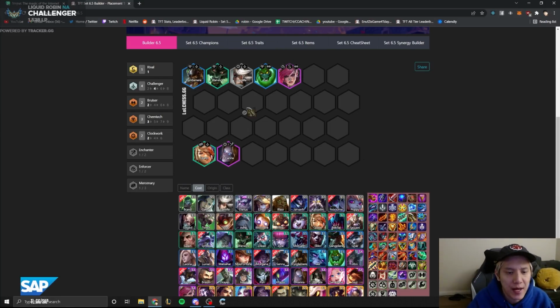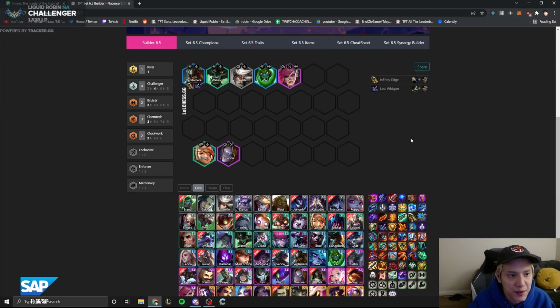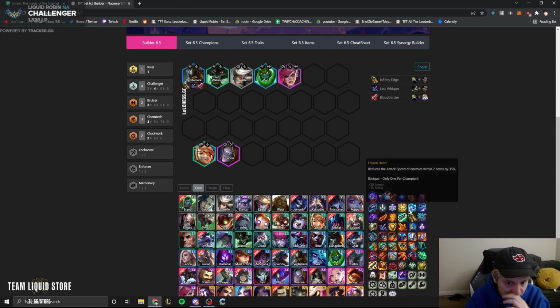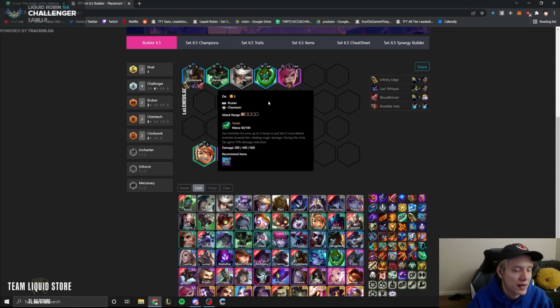Items on Tryndamere, I like IE, Last Whisper, and BT. You want a healing item on Tryndamere for sure. So it's BT, Hodge +2 usually. And then the tank items, you can put on Vi, or you can put it on Zac, whoever you want.